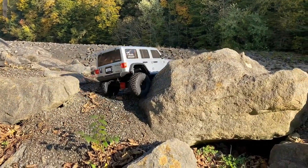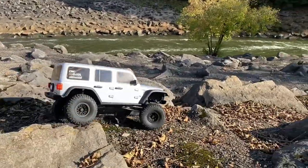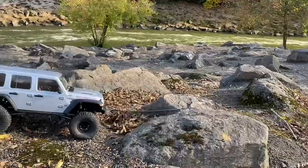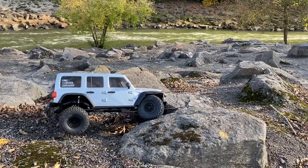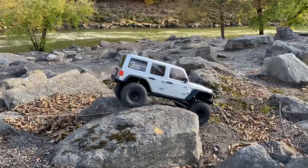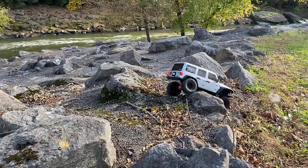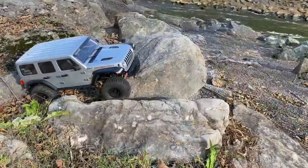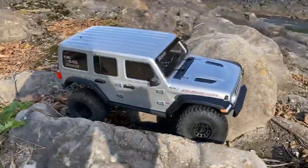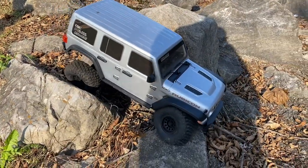I noticed quite a bit of flex in there, but even with that, this stock servo, I don't think it would have made a difference. Even if you'd beefed that up, it's just not a strong servo. And you've seen at the beginning, the gears just were chewed. So it probably would have made it worse, honestly. If there was no flex in there, that thing would have given out much sooner, more than likely. But just a few little things here and there like that, I think would really benefit from the aluminum. I'm not going to go crazy with all the aluminum axle housings and this and that. It's not worth the money to me.